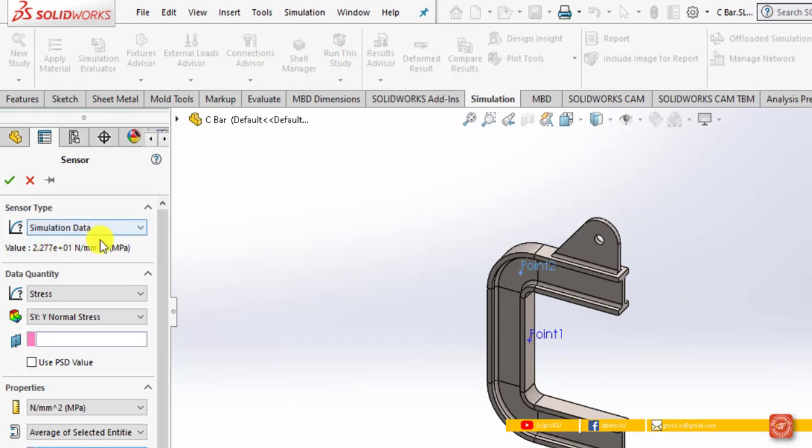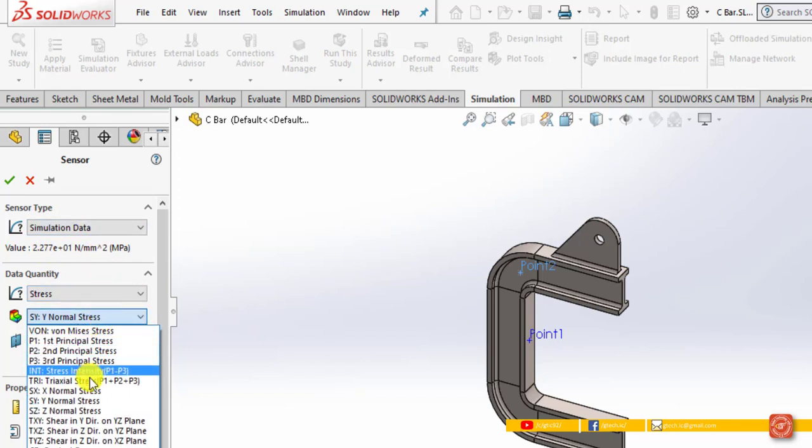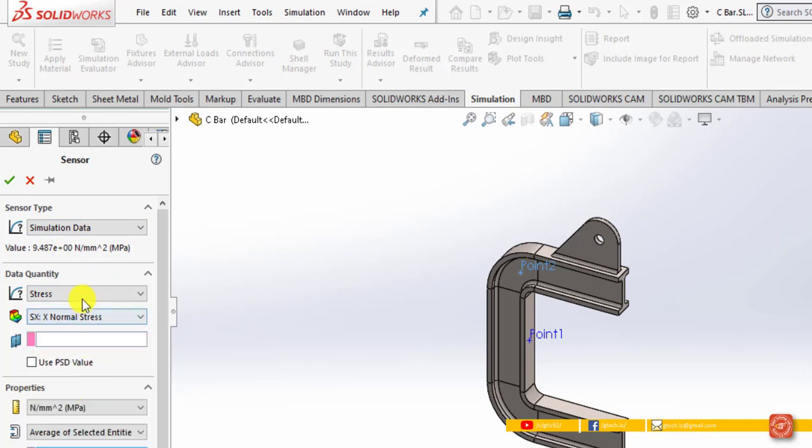Now let's change the stress value to the x direction, and the value is 94.87 megapascal. Now let's change it to the z direction, and here you will see 0 stress value is acting at location B.